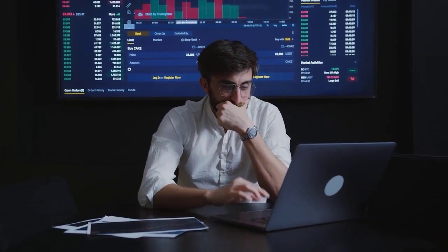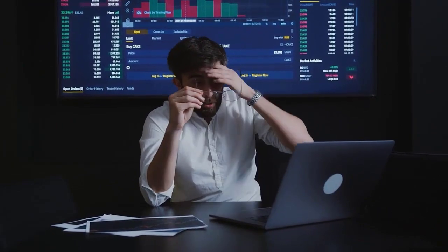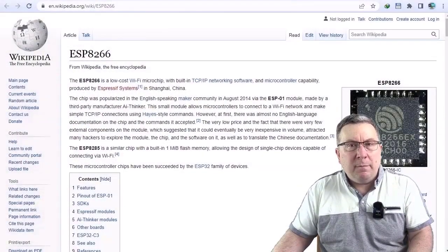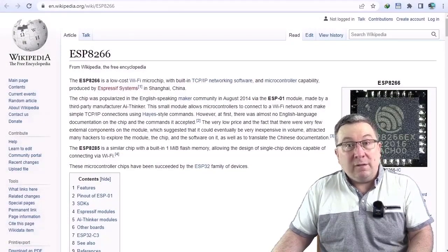Locating errors was a cumbersome task, which more often than not resulted in downtimes. For this very reason, companies ventured online in search of something more comprehensive — a complete package, if you will — which up to now did not exist. Luckily, their search has now come to an end.